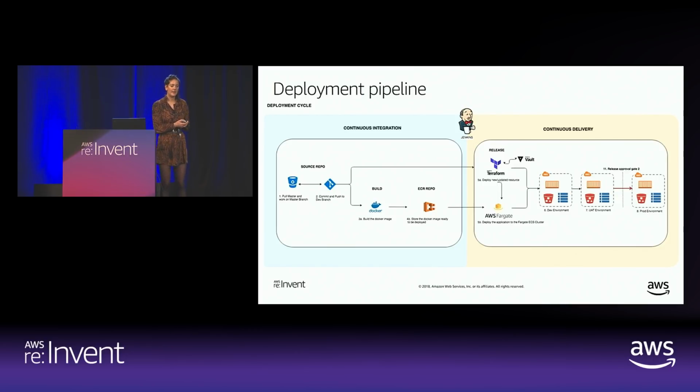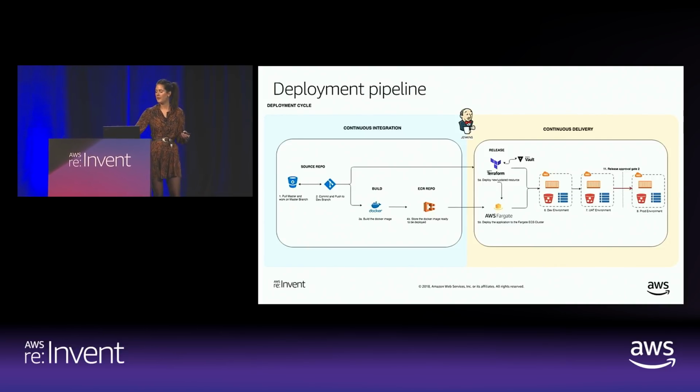And then the bottom line is the application deployment, which is a Bitbucket repository. The developers would commit their code there, trigger a Jenkins job to build the Docker image, deploy that to the ECR repository, which would then trigger that to be deployed to the ECS Fargate service in each environment.